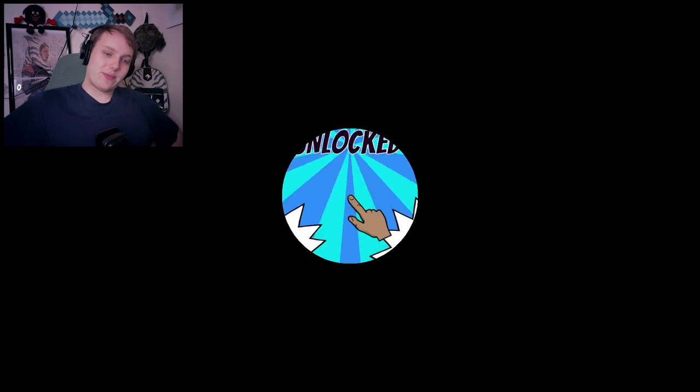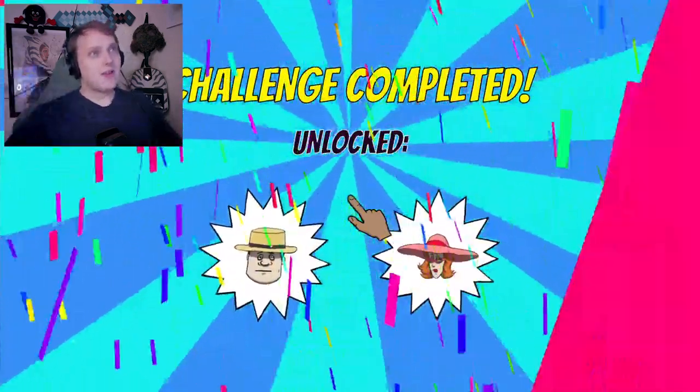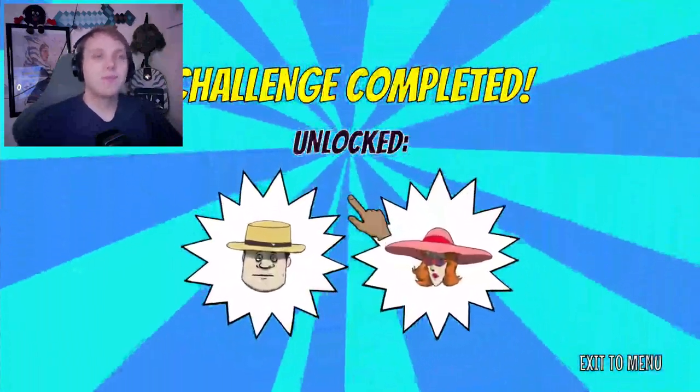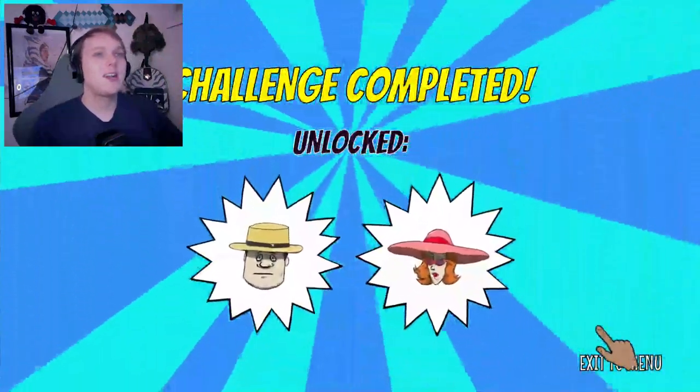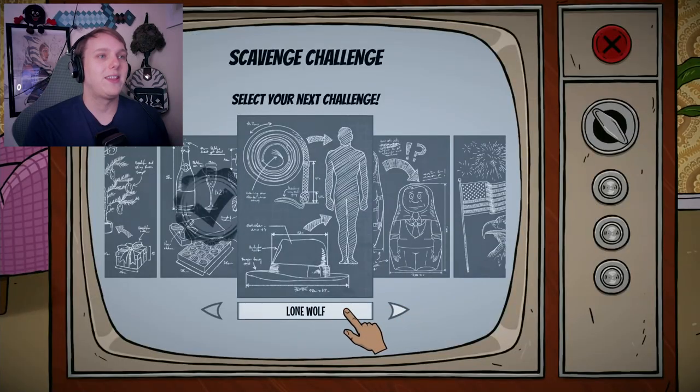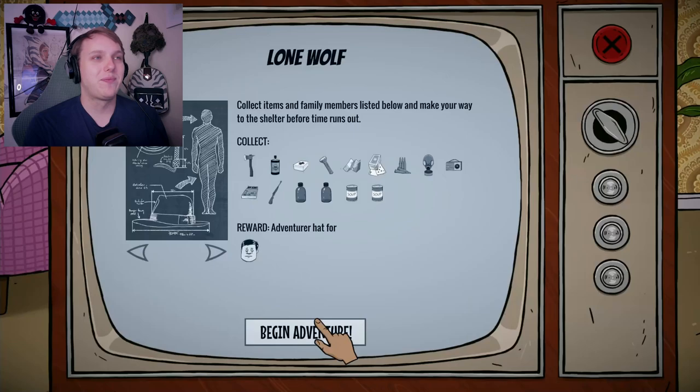Honeymoon, piece of cake. Piece of cake for a romantic like me. Yep. Valentine's Day right around the corner. Yeah, no, Dorian's a lucky man. Gonna make us some tomato soup and water. Oh, we unlocked fun hats! Now let's try for Lone Wolf one more time.